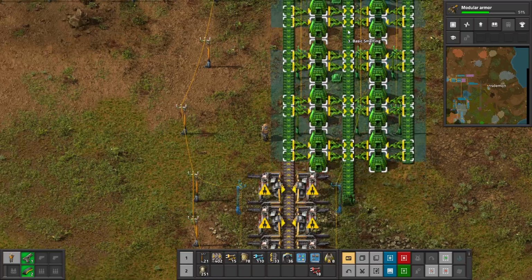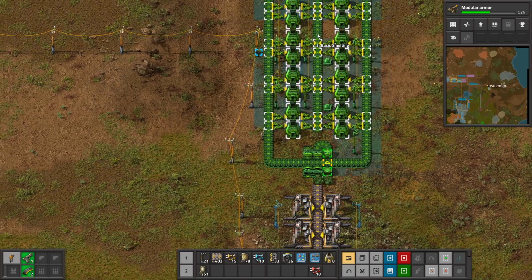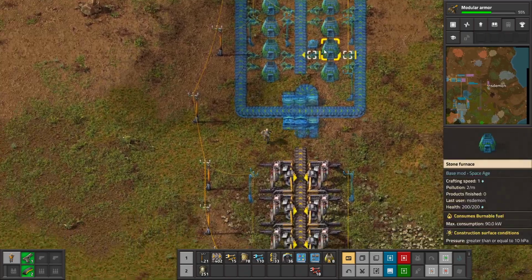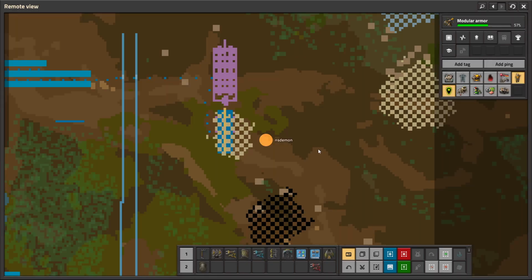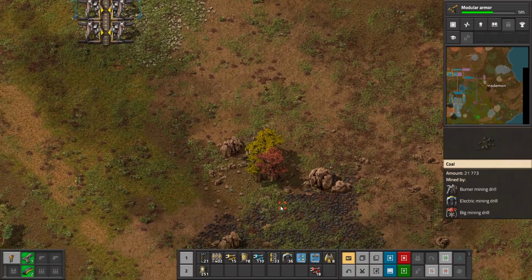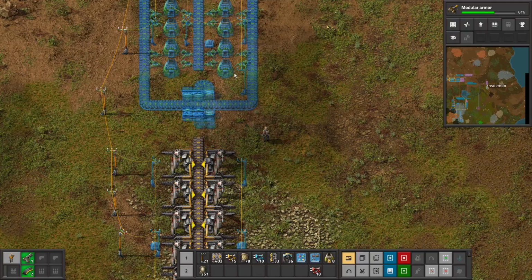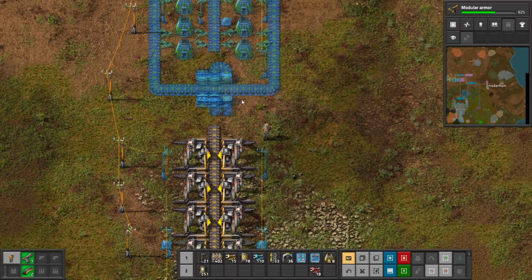Basic. It's like huge. Oh, you know, I need coal, but I just found some. Right there. Right here. It's not too far. Because I need coal to smelt all these bricks we're going to be smelting.